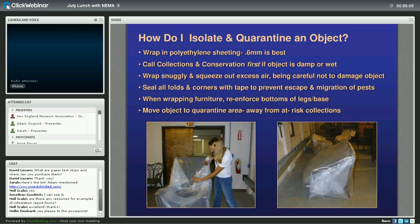And I've actually built a kind of walk-in quarantine space inside of our building, because we have the CO2, the controlled atmospheric chamber facility, and we have materials coming in and out all the time. Because this can be up to 4 to 6 weeks in treatment, not all of my infested material is in the bubble and may have to stand by. And we have time to wrap things sometimes, and sometimes we don't.